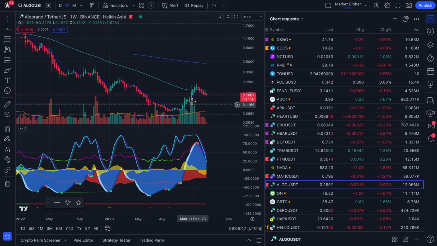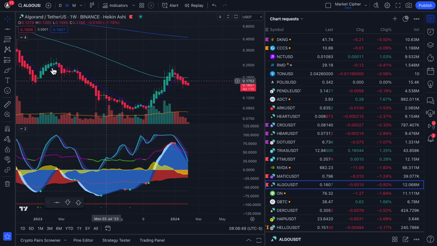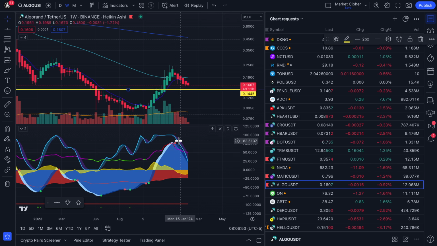Algorand got rejected there on the 50. Again, wait for the green dot to settle in. Okay, wait for the confirmation again. If the last dot is red, we're going down. If the last dot is green, we're going up. We want to buy the second that it hits the chart. The second that green dot hits the chart is when we're in.